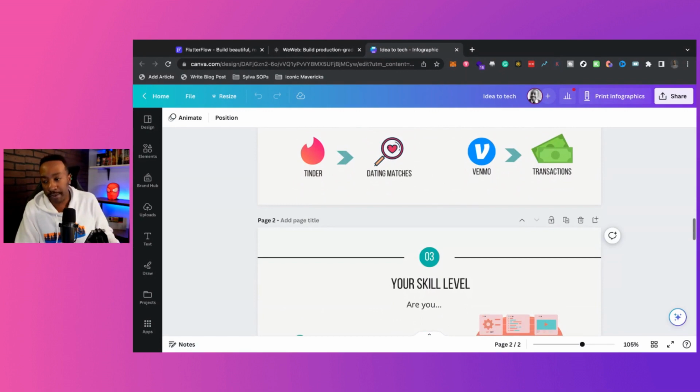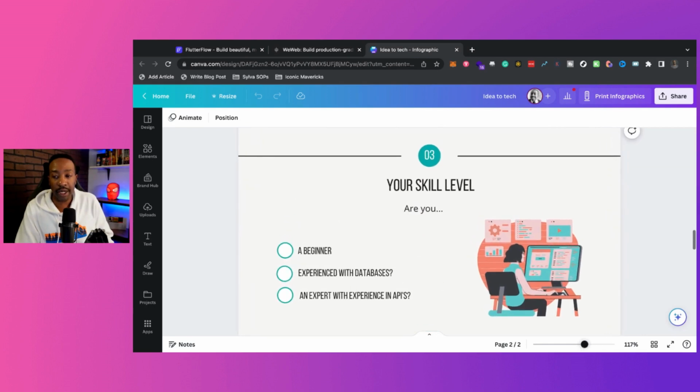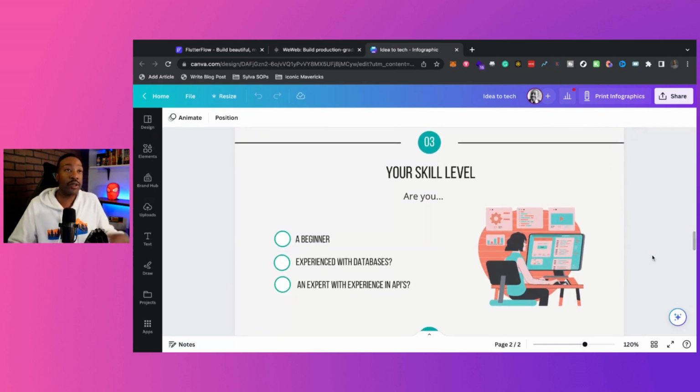So let people know. The third thing to consider is, what is your skill level? And this is really important because you need to make sure you understand, are you a beginner? Are you just getting to know things about no code? That's really important because having FlutterFlow or Builder or Bubble, that's a steeper learning curve. It doesn't mean you can't do it, but that's something to consider to get started versus if you're starting something like with Softr or Glide.